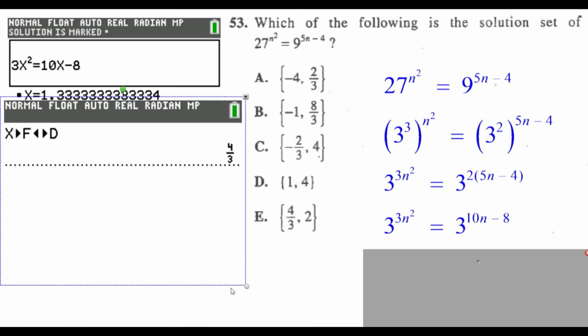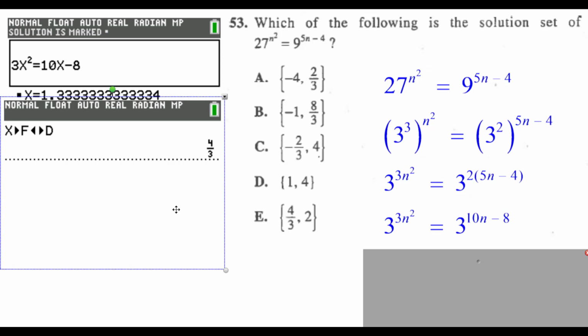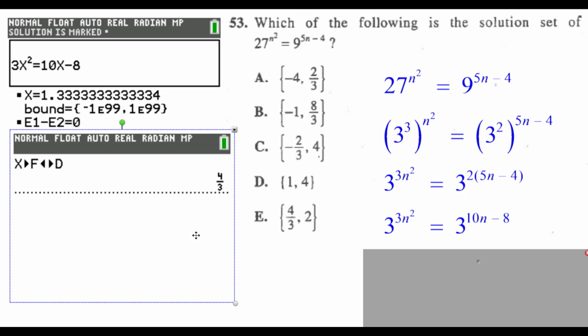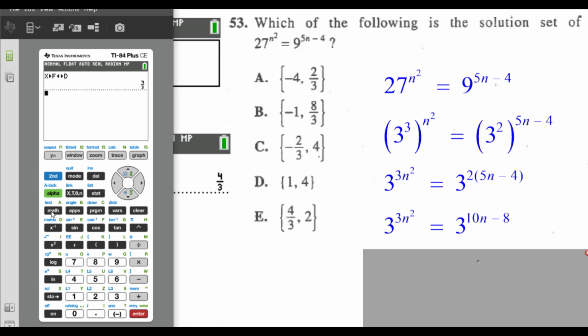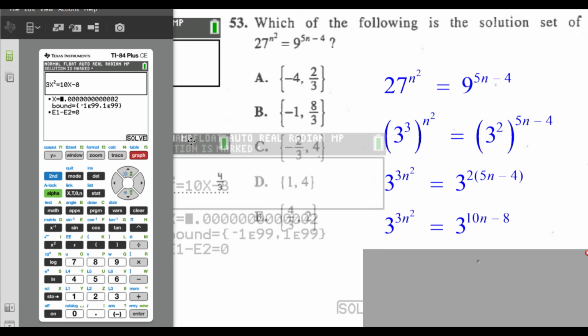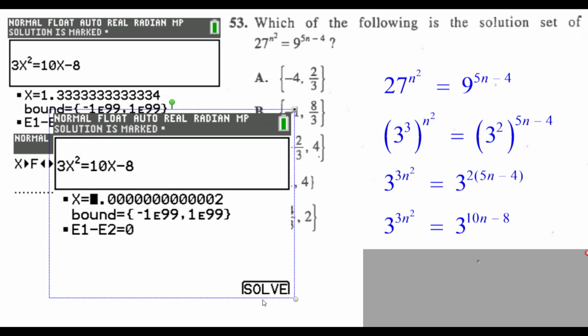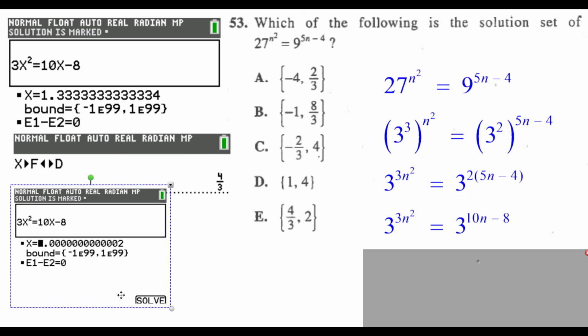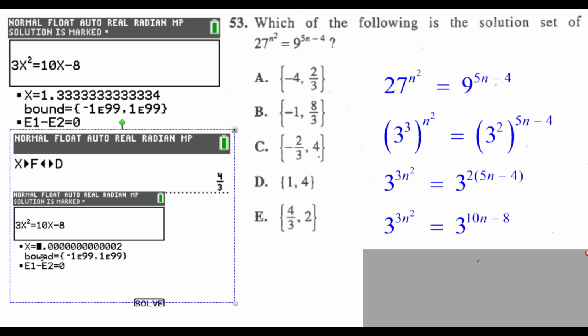And I could go ahead and solve for the other one, see when it's close to 2. But I don't really need to because that's the only one that has a 4/3 in it. But let me do it just to be sure. So again, back to math, up to numeric solver. I'm okay with that equation. And now I want the numbers that are closer to, let's say, 3 as my seed, and then press graph to solve. And there's my other solution, x equals 2. And sorry, I got blacked out there, but it's 2.